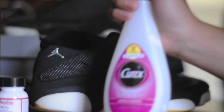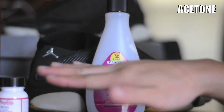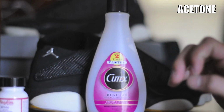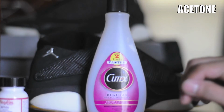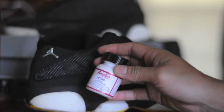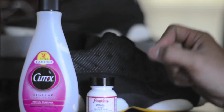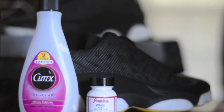Before you start, you want to get a bottle of some acetone or nail polish remover. What it does is pretty much take off the top surface from the factory to seal it in. So you want to take that off until it feels a little bit rubbery or tacky. So when you have that, just clean it up real good and then take the brush out and start painting with the Angelus paint. With the nail polish remover, you can use either Q-tips if you want to be safe, or just a regular cotton ball to make things faster. So that's up to you. I'm gonna be using the Q-tips because that's all I have right now, and yeah, it's pretty much all you really need.